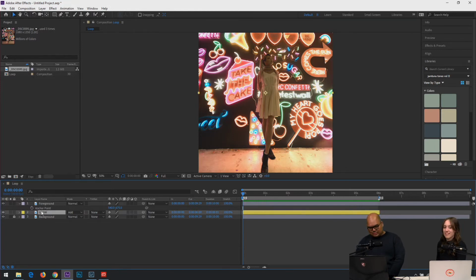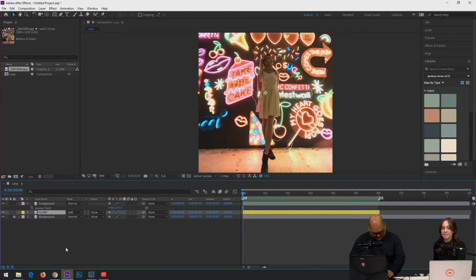Okay. So we're gonna use keyframes just to animate the light. Keyframes is sort of like setting points for A and B. In traditional animation, you would have a keyframe for the end point and the start point. So think about a car. You're going to have a keyframe A to keyframe B, and After Effects is automatically going to interpolate the time between the two. It's hard to explain, but it's easier to show.